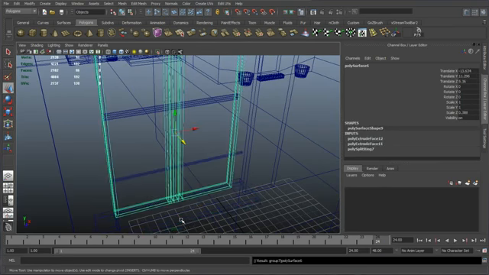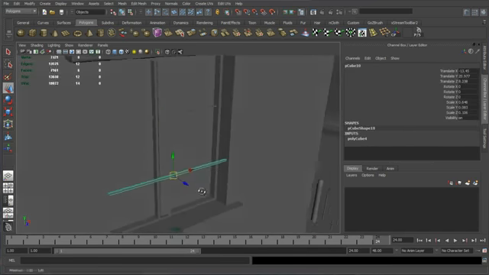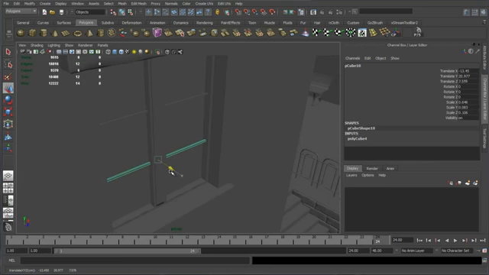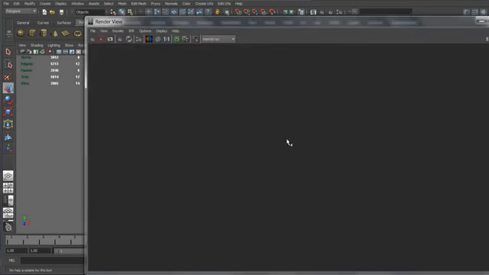So I have to separate the whole object into separate pieces, so I can delete this and just combine it back with those two pieces. And also we have to remove the decoration around the window, because we have window support on top of it.